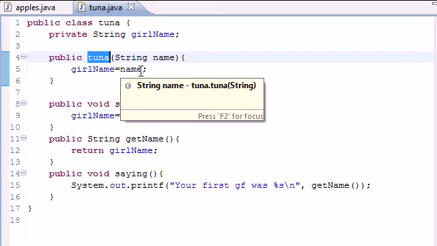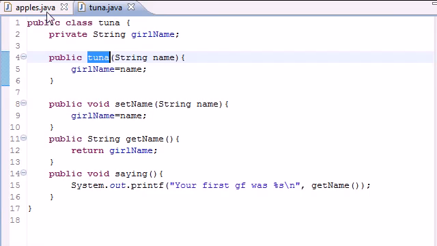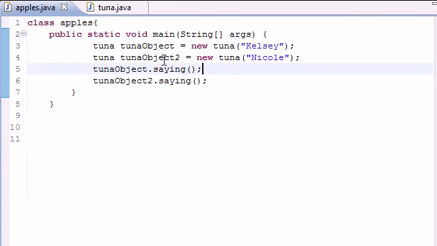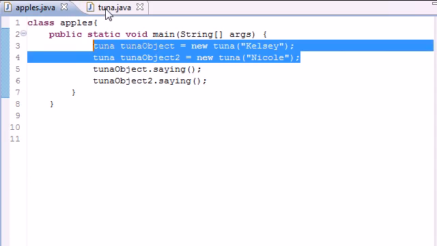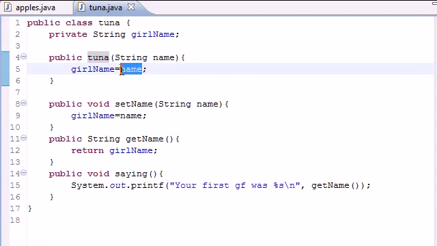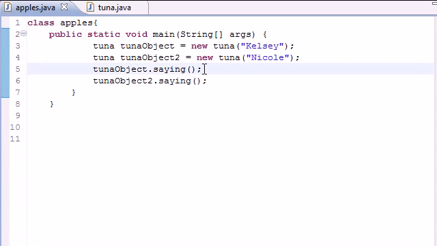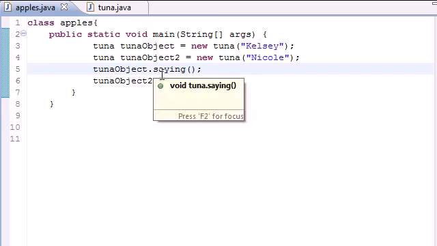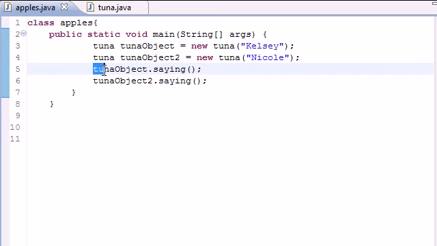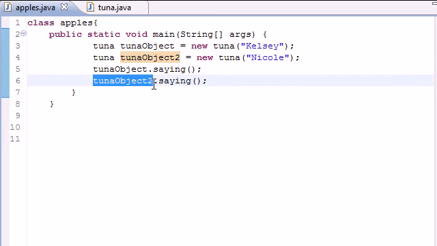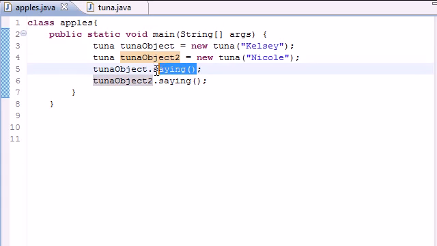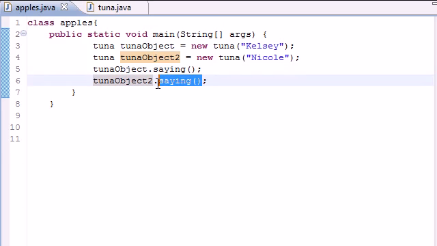What this constructor allowed you to do is, as soon as you created an object, and we created two of them right here, it took that value and passed it into girl name. And from there you can just use girl name anytime you want to use that object. So it used girl name, which was Kelsey, in tuna object, and girl name, which was Nicole, in tuna object 2, and passed it into the method saying for both.